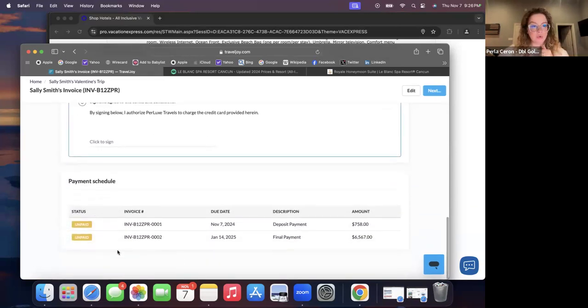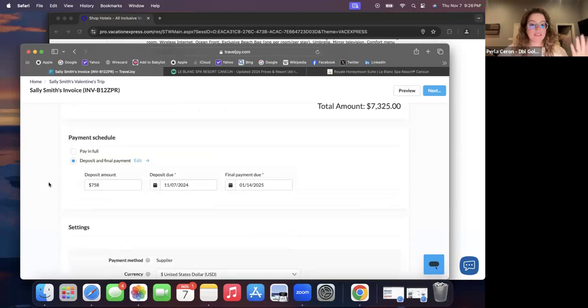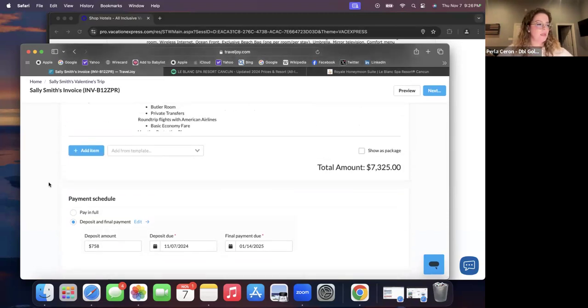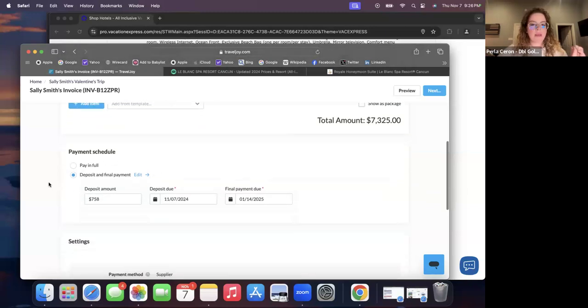Here's her payment schedule. So she says she wants to do deposit, and then she wants to take care of her final payment at a later time. Okay. Now, let's say you have a client, let's say Sally all of a sudden wants to do monthly payments. All right, so her remaining balance would be 65.67.